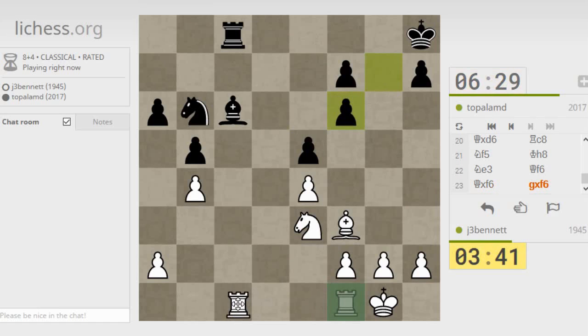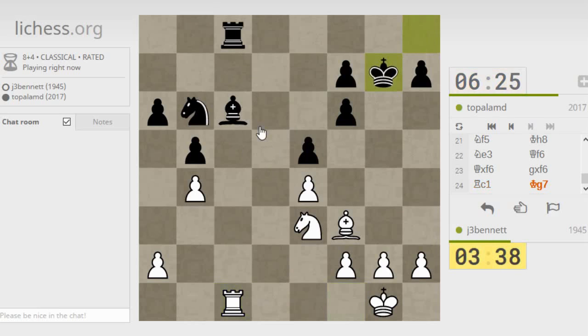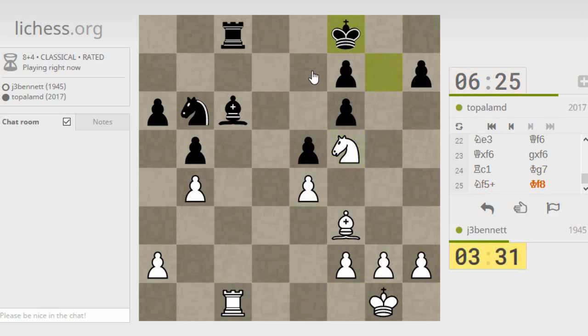Let's go after that bishop now. Knight to d5 might be an idea if I can eliminate some of the defenders of the d5 square. Okay, I've got a check here. King has to go back there because once again I had the fork.